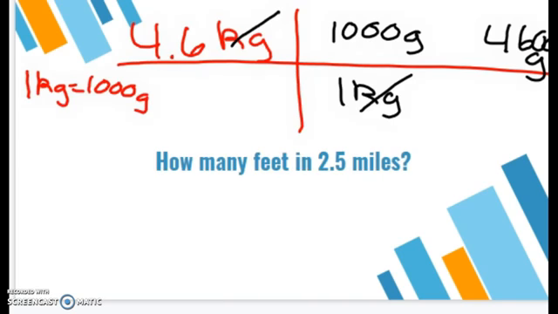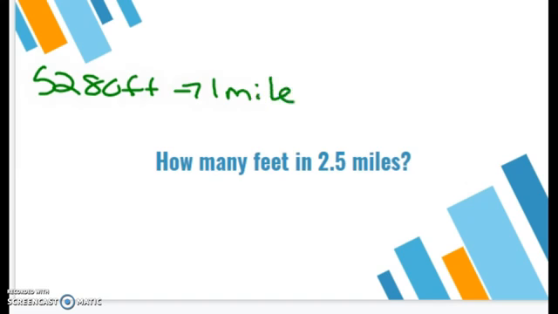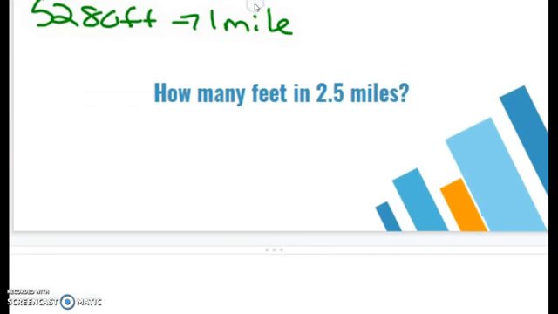Alright, last one. How many feet are in 2.5 miles? So again, on your test, I would give you the conversion, but the conversion is that there are 5,280 feet in 1 mile. So I'm going to use that. So I start by writing 2.5 miles, because that's what I started out with. Draw my line. Whoa. Let me move that. Hold on one second.